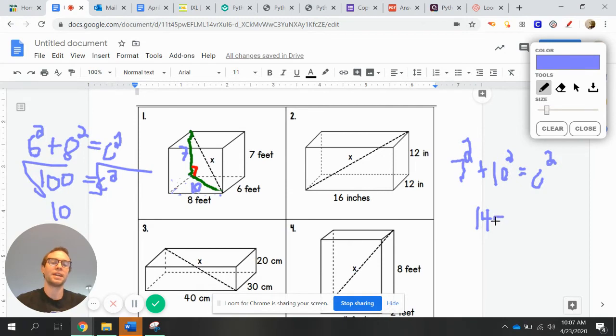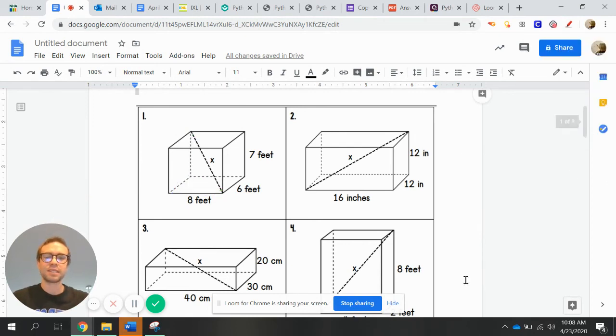And then we'd have to take the square root of that. You can round, or you can leave it as the exact answer. I'm rounding just for simplicity's sake, so you don't have to use the square root symbol when writing in your answers. Let's round it. So if I took the square root of 149, I would get about 12.2. And that's what I would then type in down below. That's equal to c. So you see you have to do the Pythagorean theorem a couple times to get to that middle diagonal length. These are all very similar where you have to do that same idea. I'm just using different numbers, so get used to that.